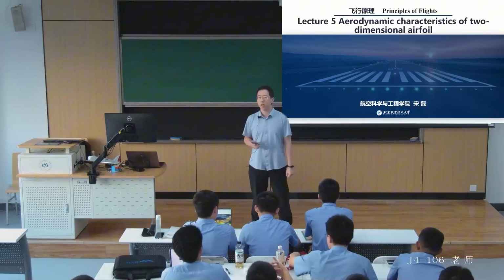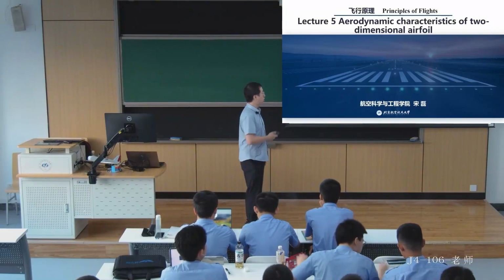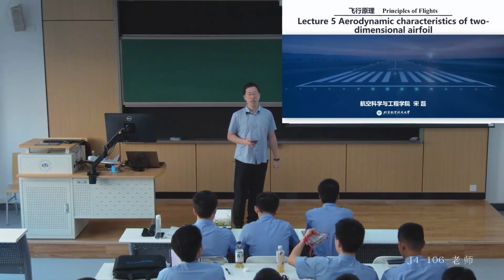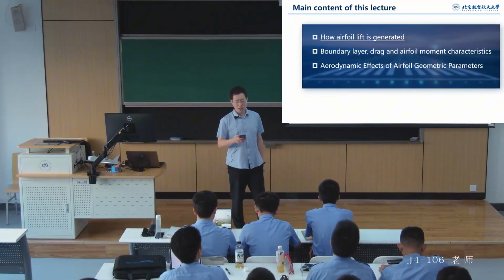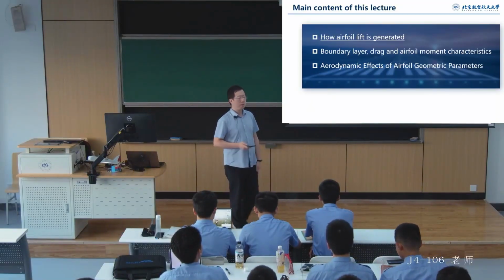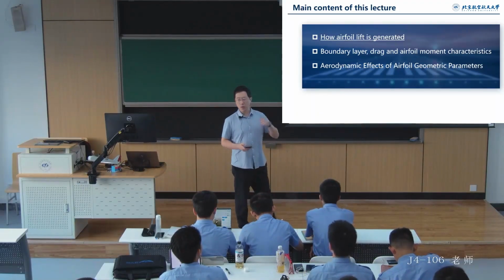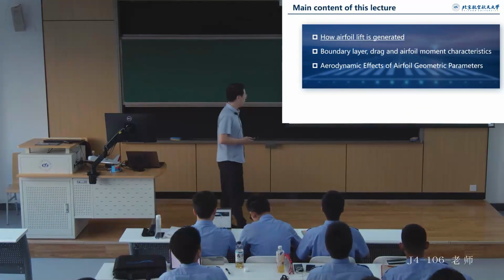When discussing system characteristics, the first aerodynamic characteristic we focus on is the one most related to our flight, which is solving the problem of getting airborne. That is, the principle of lift generation. In fact, we have mentioned a bit about the principle of lift generation before. Let's review it again to recall the nature of it.